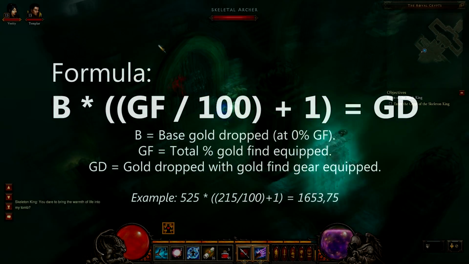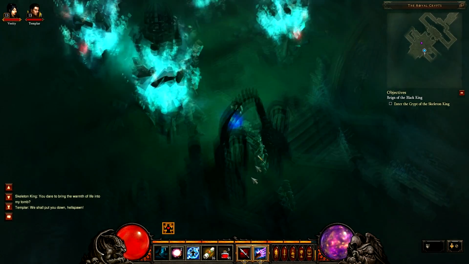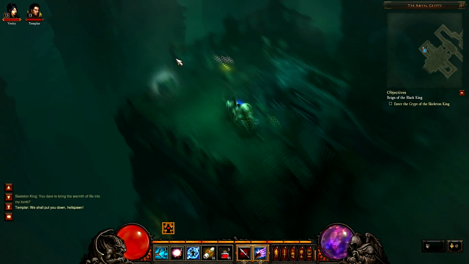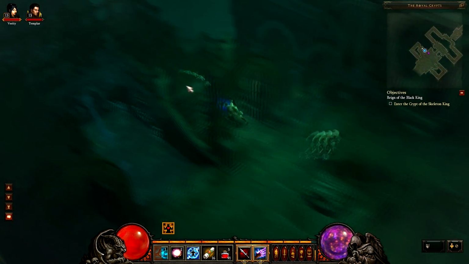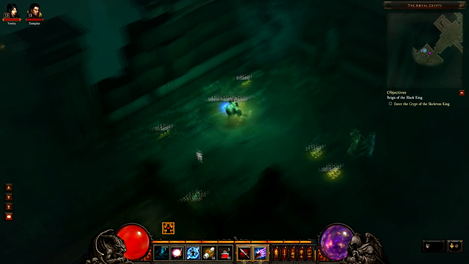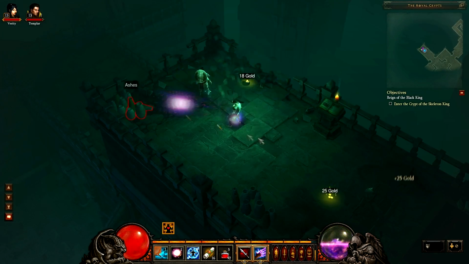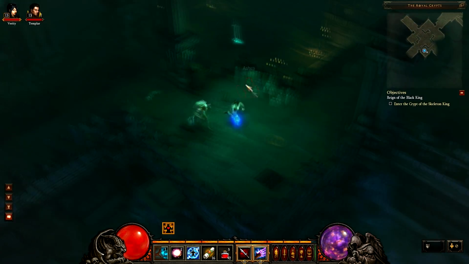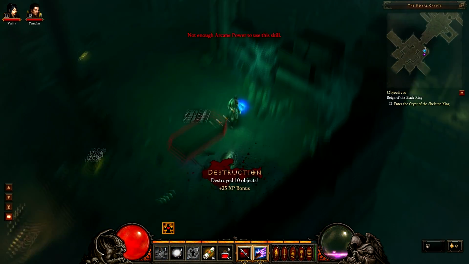I plan to experiment further with other things in the beta, such as magic find and possibly some other stats. Maybe I'll release some other theory crafting videos. I also plan to add anything gameplay related and anything interesting that I can find in the beta. I play a lot, so hopefully I find something interesting.